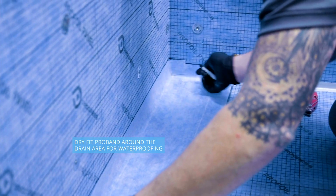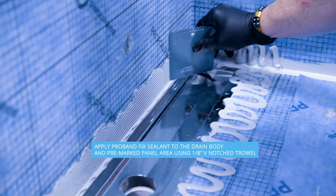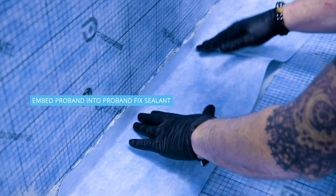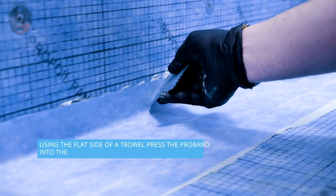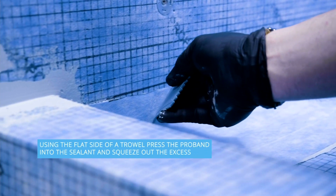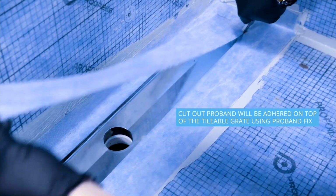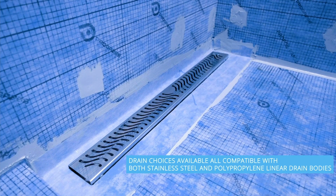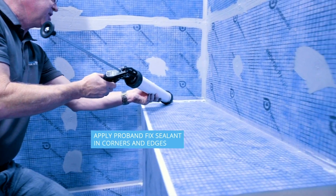He's tracing now where the membrane is going to go, applying some sealant. He's going to cover even the flange of the drain, right? And now he cuts off the opening, and the same piece of fabric can be used on top of your tileable grate for your tile installation.